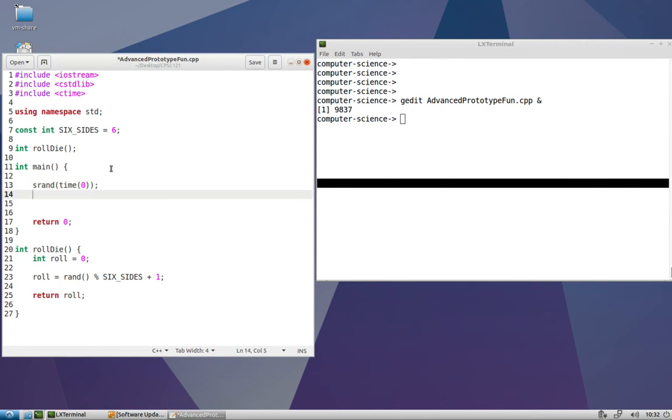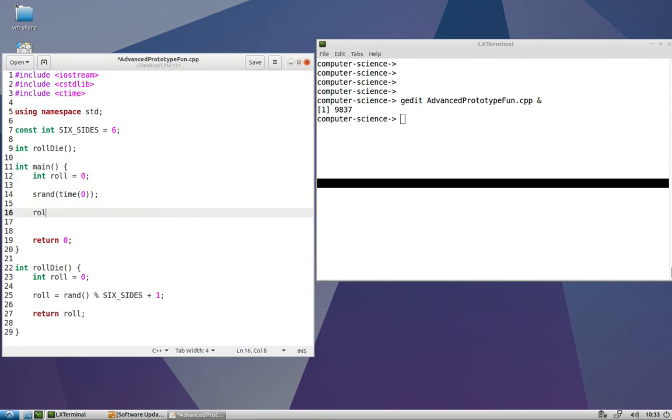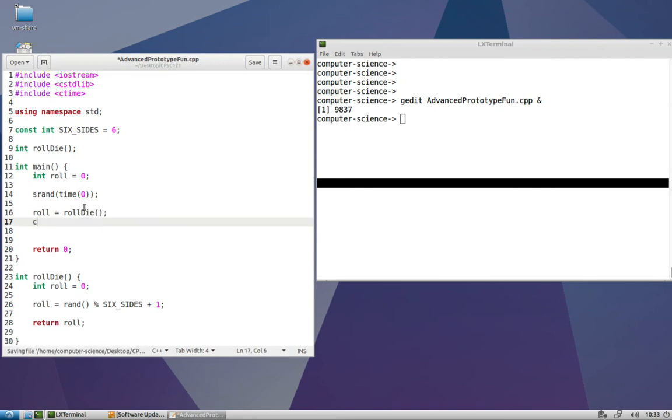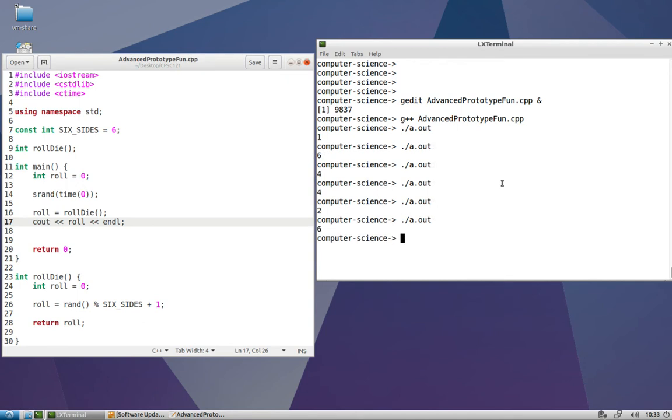Now we're ready to call roll die. We'll need a local variable in main to store the return value from calling roll die. Now let's just cout the roll for debugging purposes so that we can save, compile, and test before we move on to writing our next function, display roll result. So that looks good so far.